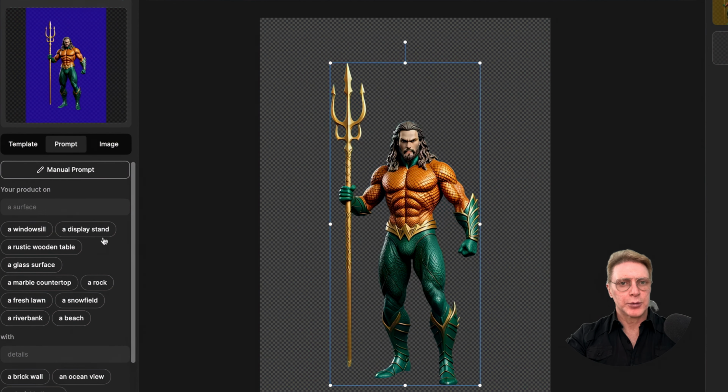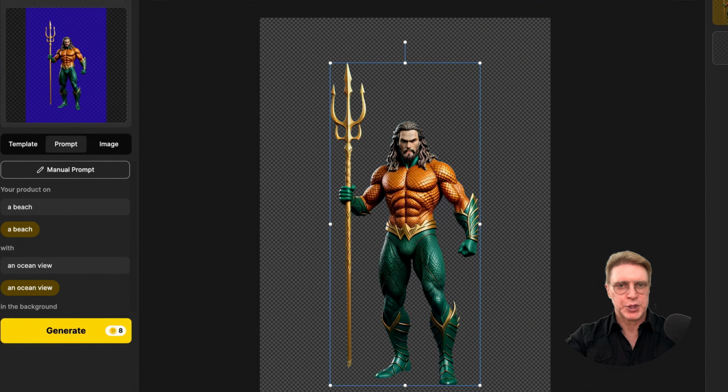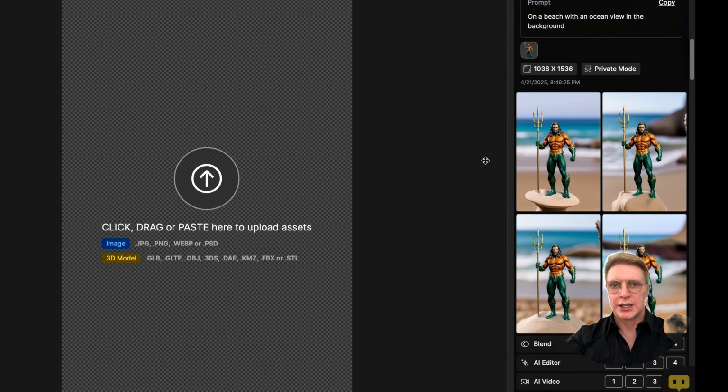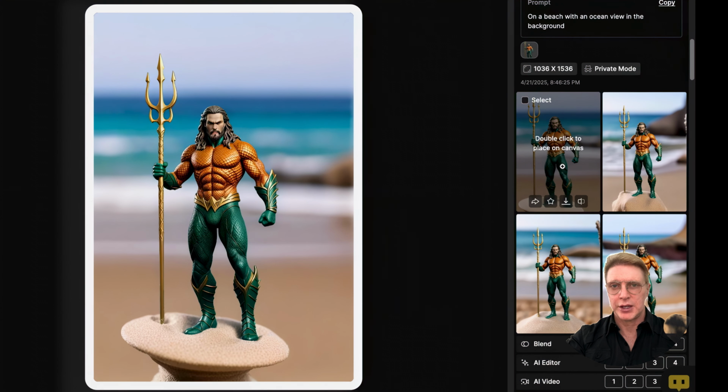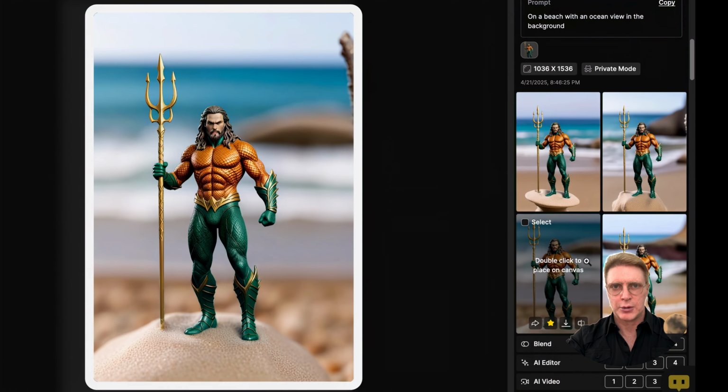For this example, I'm going to go ahead and specify a beach, and I'm going to specify with an ocean view just by clicking those presets and clicking generate. And we have our results. I can hover over each of these results to see how they look. Each of them provide a slight variation of the beach with the ocean view background.